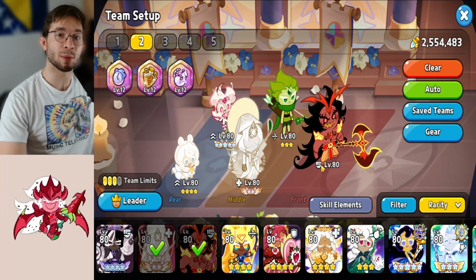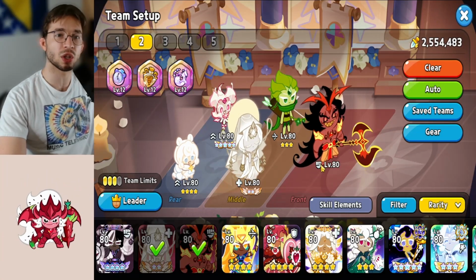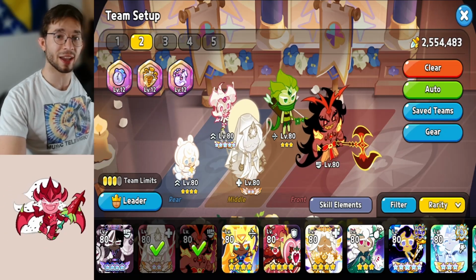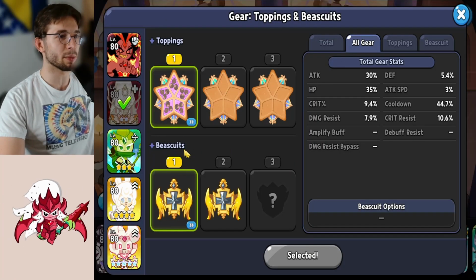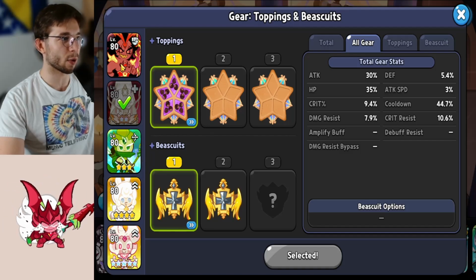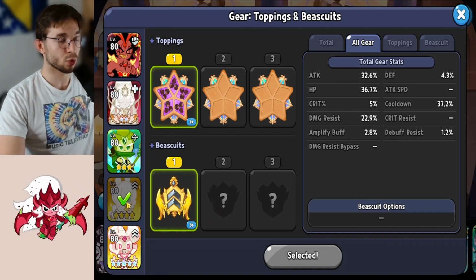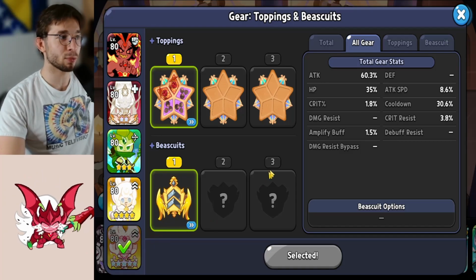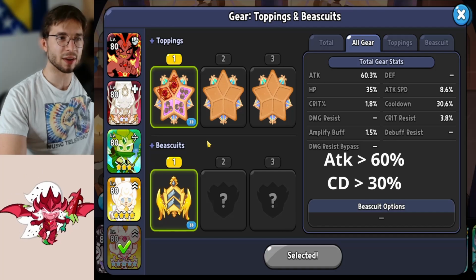Now for the second team, and this is a direct counter to the team that I just went over, and there's only one change. You're going to take out Dark Cacao and put in Snapdragon. Now when it comes to this team, it's going to be a pretty similar concept. 2-second Mystic Flower, Burning Spice with the same toppings, Wind Archer with the same toppings, Cream Ferret with the same toppings, and then Snapdragon. What I did is I focused some on offense and then some on cooldown as well.